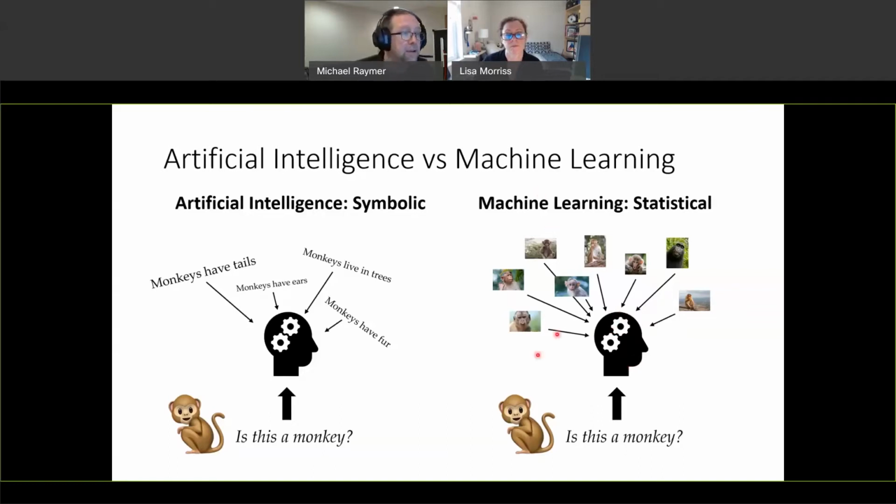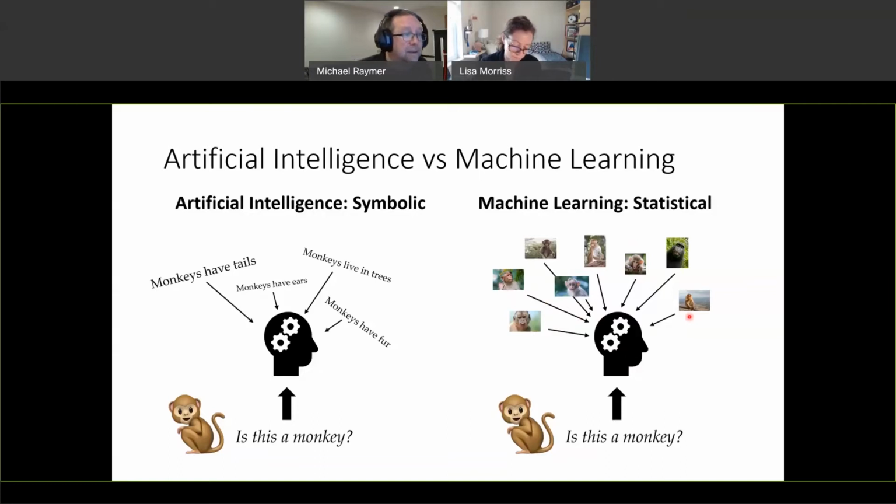So we might say, here's a picture of a monkey, here's a picture of a monkey, and I didn't put it in here, I really should have, negative examples too. Here's a picture that's not a monkey, and I give it a picture of a motorcycle. Here's a picture that's not a monkey, and I give it a picture of a cat. And then I give it pictures of monkeys from every conceivable position, orientation, species, background, and everything else.